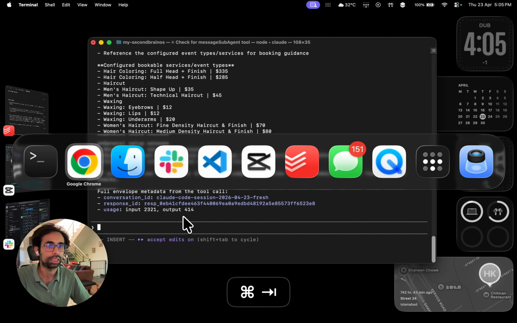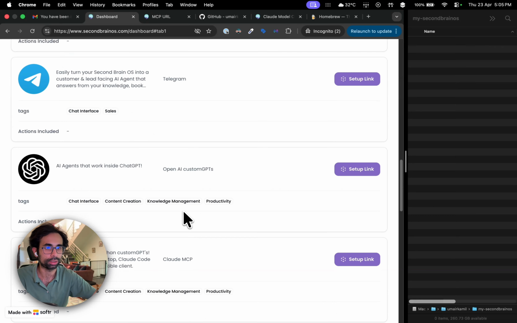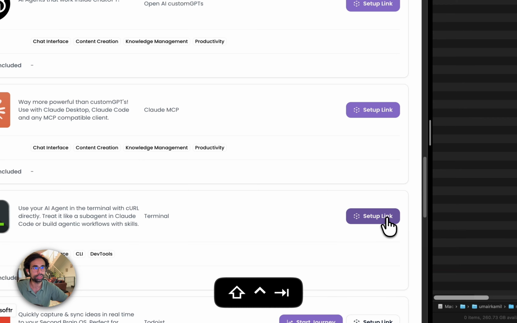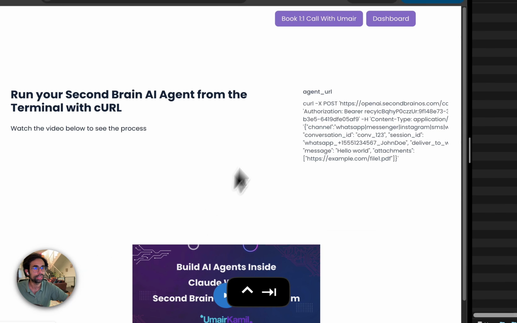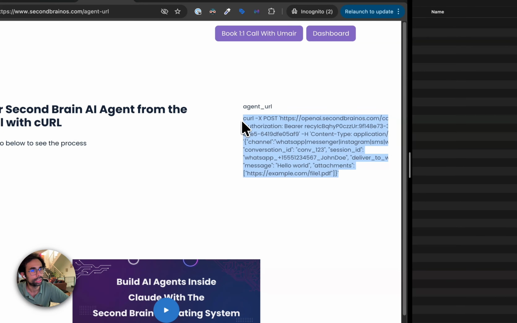The next method is that you can come here at the bottom, click on terminal next to the terminal icon and click on the setup link, and you'll have this over here.